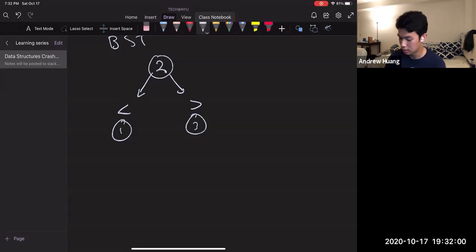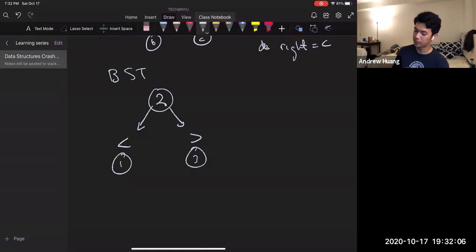And we added 3 over to the right, because 3 is greater than 2. The benefit of a binary search tree is that you're able to sort through your data a lot faster. Sorting data is just a way to make it more legible and usable by whoever's using it. And that's the whole goal of going through these things.